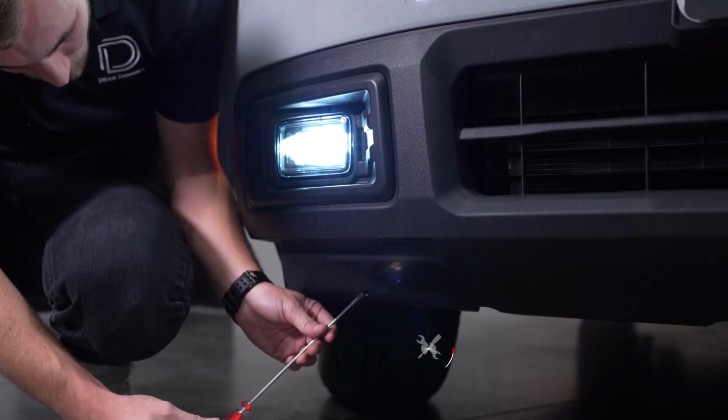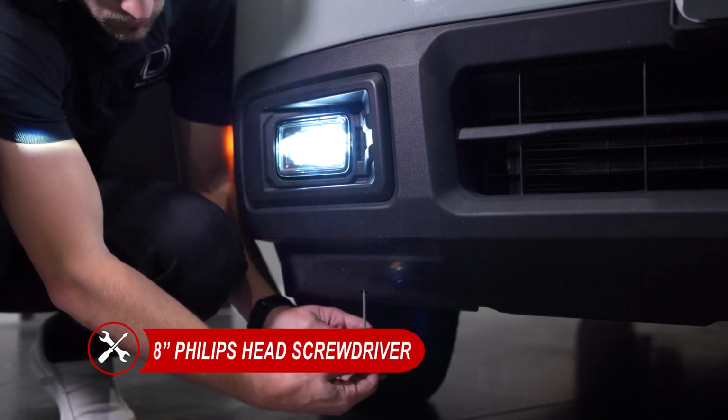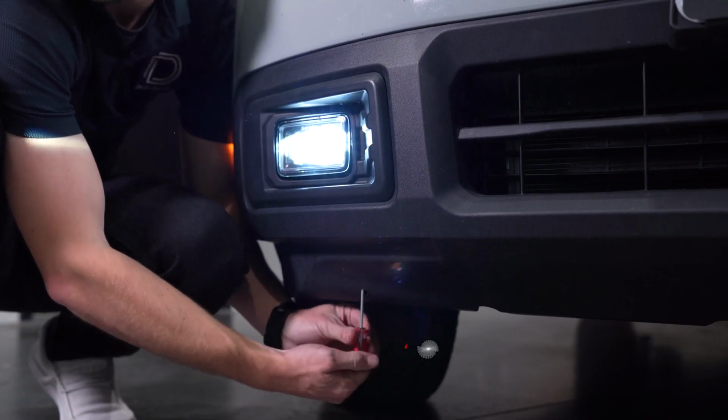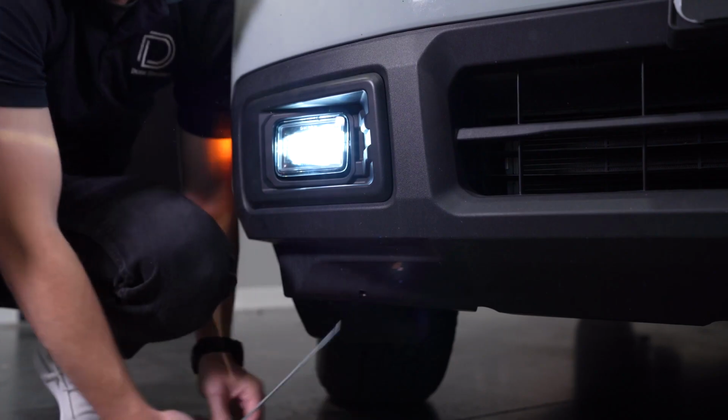Now we can make our final aiming adjustments. With your extended Phillips head screwdriver, use the 3/8" hole we made earlier to aim your fog lights up and down. Rotate counterclockwise to raise the angle and clockwise to lower the angle.